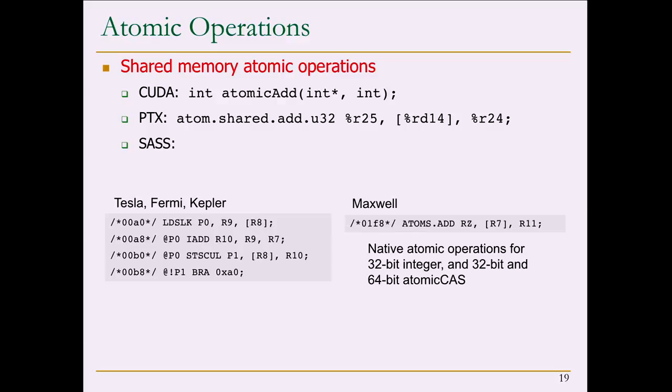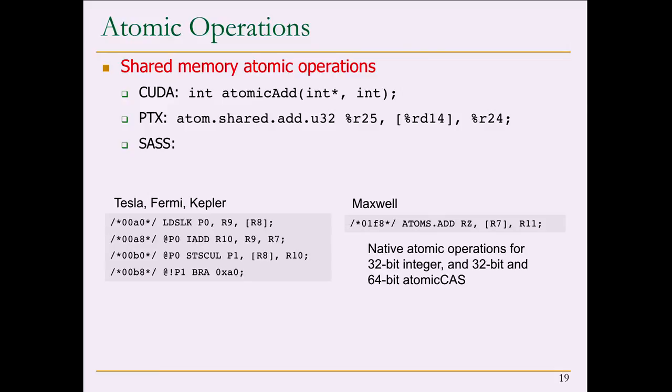So at the same time, while the 2 threads are going to read one value from the shared memory, they also try to get a lock. The lock is associated to the particular shared memory address. So they both, the 2 threads, contend to get the lock. And there is only one winner. The winner gets the lock, so it will have 1 in its predicate register, while the other one will have 0. What does it mean?